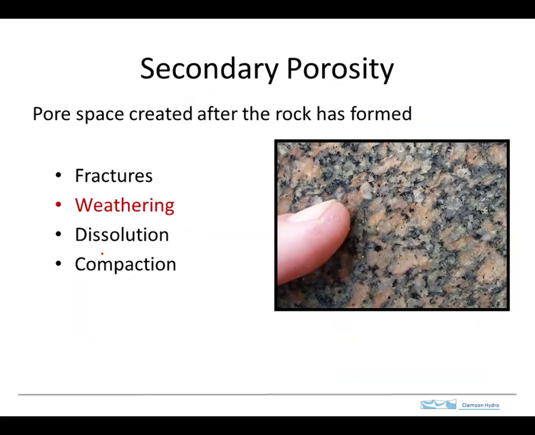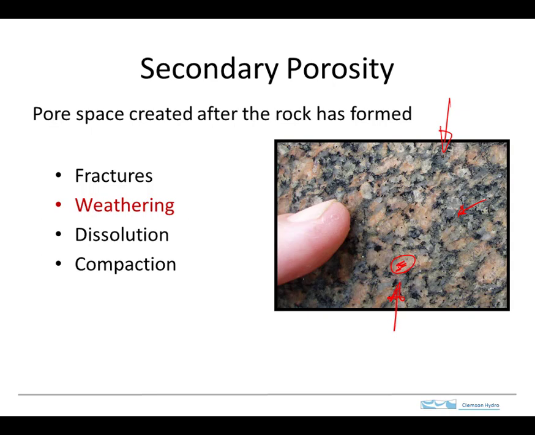So here's weathering. This is a picture of a granite, and you can see that there are some feldspars there. The pink grains are feldspars, the black is mica, and the gray is quartz. When material like this is exposed at shallow depths to water, the feldspars weather to clay, and that causes a big change in the porosity, because the primary porosity in granite is about 1% or so.